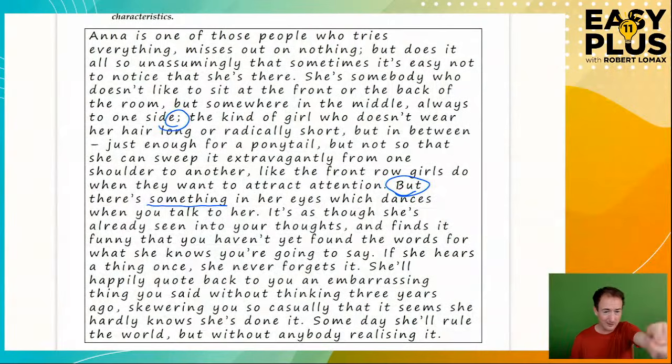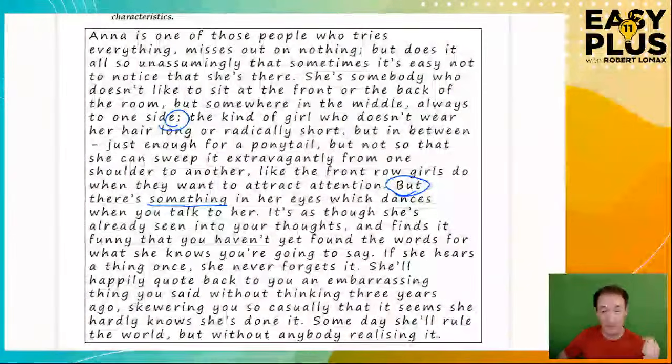And the word skewering, like sticking a skewer into somebody, good thing I did that with a pen or I'd punch a hole in my computer screen, is a really good way, well, I don't know if it's a really good way, but it's a way to convey that almost painful feeling of when someone's so intelligent and so knowledgeable about you that any time they want to, they can say, how can you possibly be saying this now? Or, really? Well, I remember when you did that. And these things that just give you no comeback apart from screaming and running out of the room. Skewering you so casually that it seems she hardly knows she's done it.